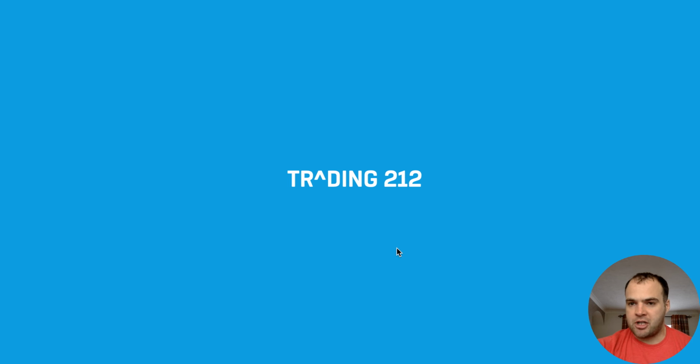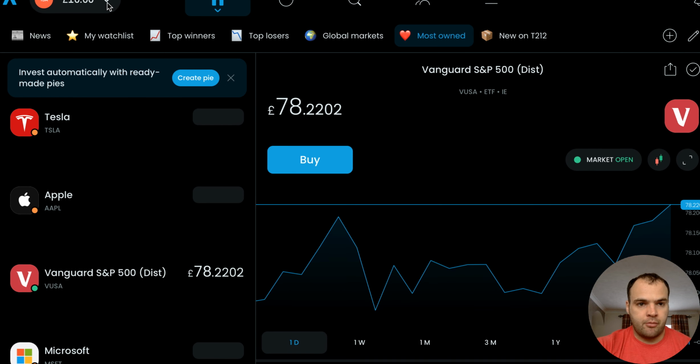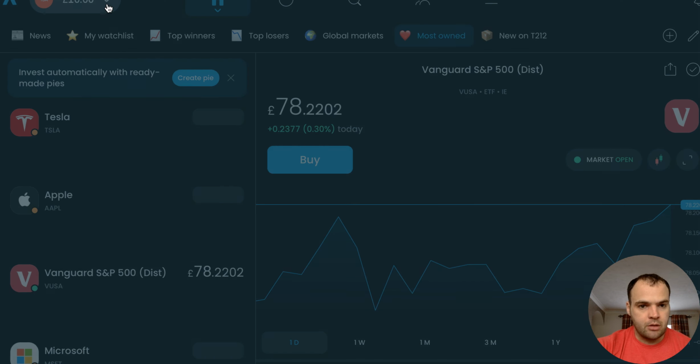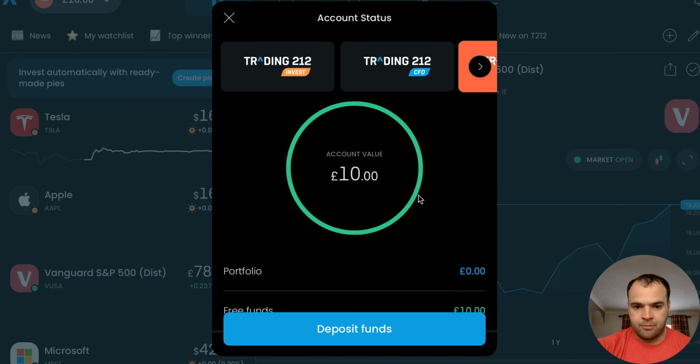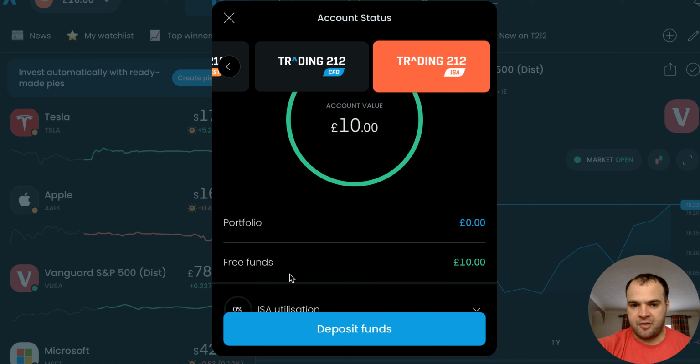As I just got a notification then, if you didn't see in the top corner, that my fractional shares have been added to my account, I think it said. Once this loads, we will check. So we've got £10 sat in my account now. So as you see there, portfolio is 0 because I haven't invested in anything. Free funds, £10. So free funds is what you earn your interest on.